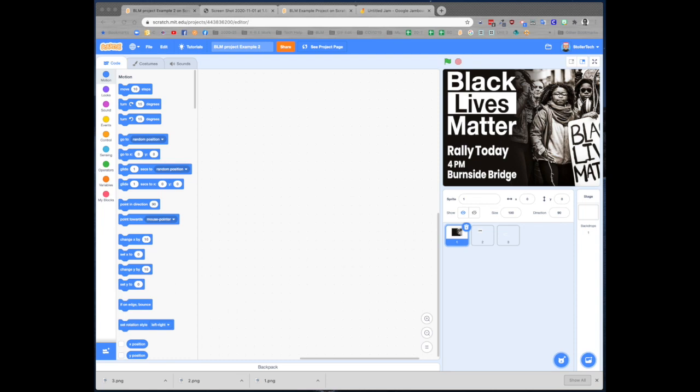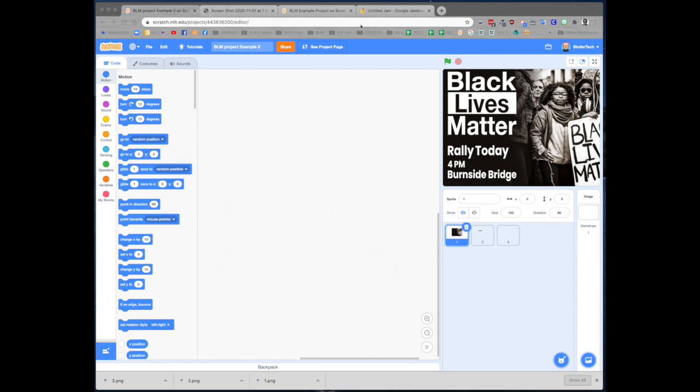Mr. Bush here. So today we've reached the last part of our text on a page animation project. And what that is, is to add your code to Scratch, to the project, to make it move. There's a couple of things you should have already finished.